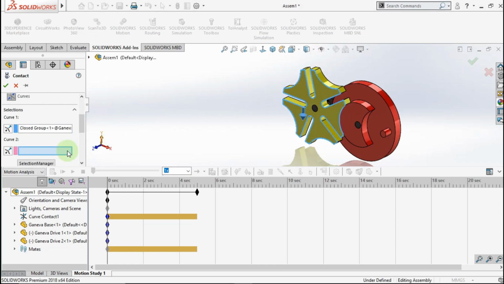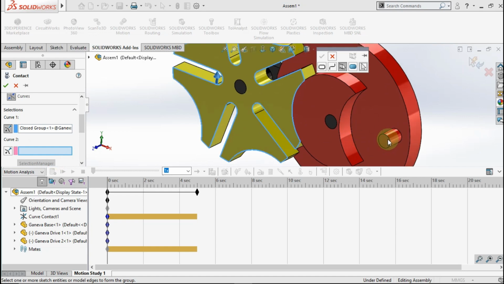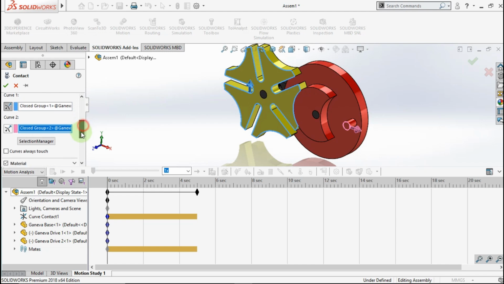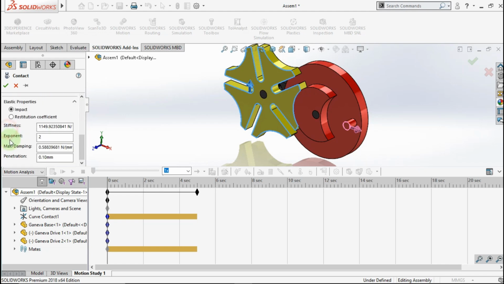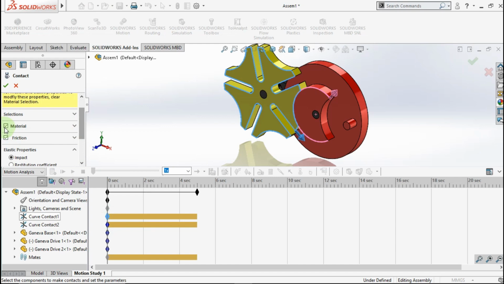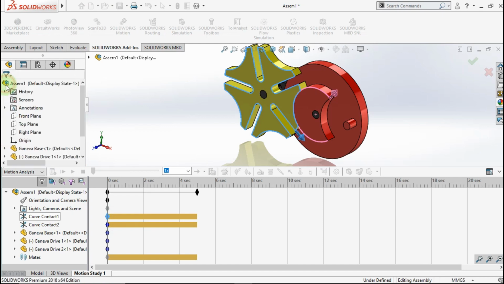Okay. And click this edge for curve 2 parameter. Uncheck material and friction. Go to preview contact, uncheck material and friction too. Okay.